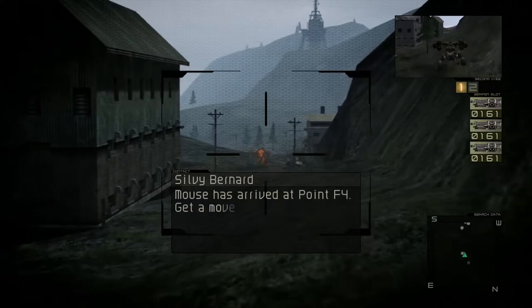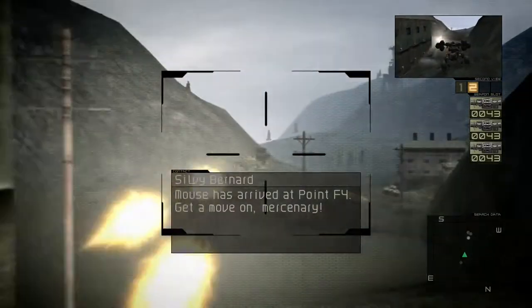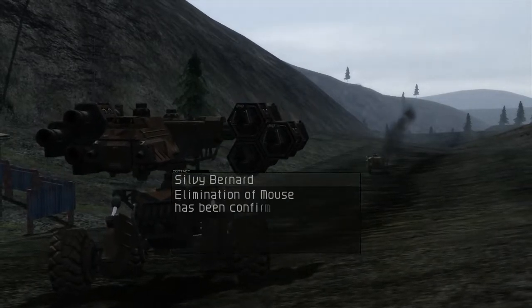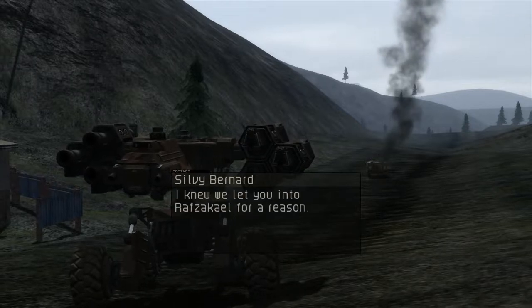Mouse has arrived at point F4. Get a move on, mercenary. Found him. There you go. Mouse has been confirmed. Super simple mission. Like, chase down a thing that's running away.